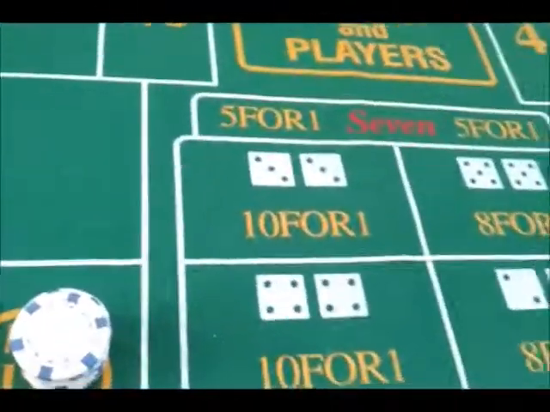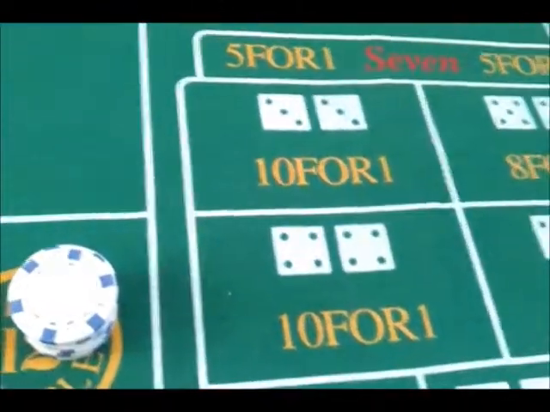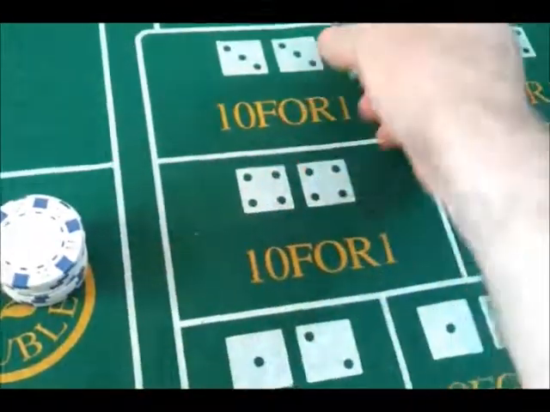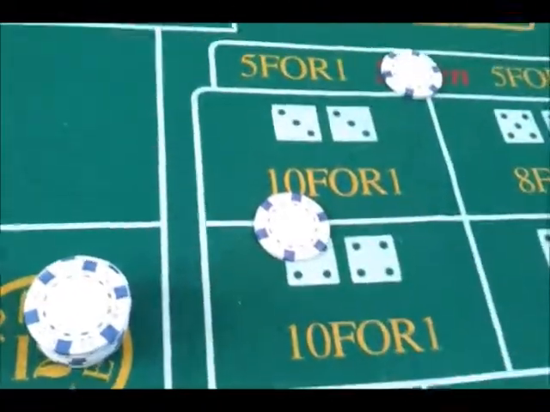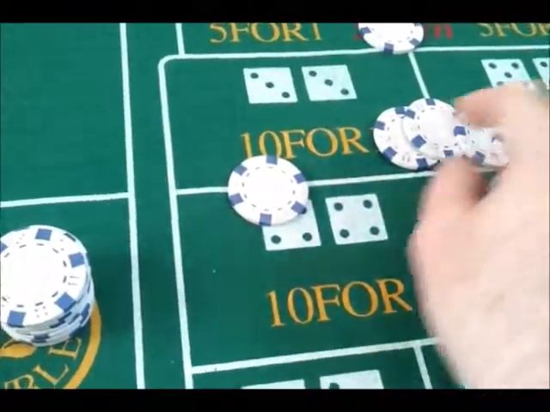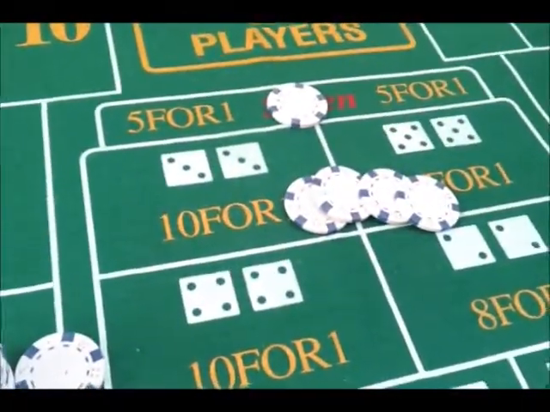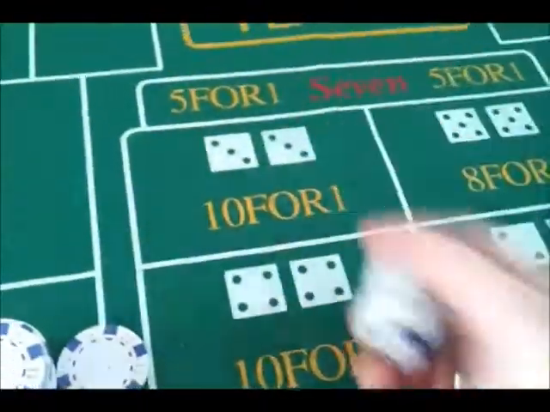Next, 7. You notice how it pays a lot less than the rest. Well, there's a lot more ways to roll a 7. So you throw $1 up here and it pays you 5 for 1. You get the $4 and your bet stays up. That's what the 4 means. If it was 5 to 1, then you'd get the whole amount.